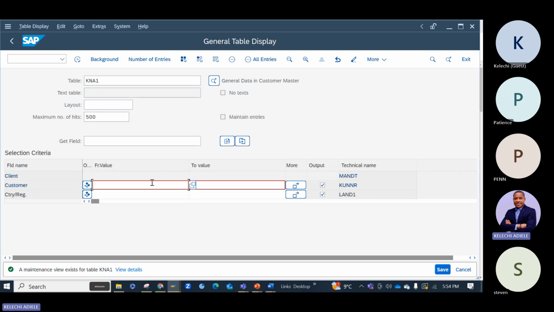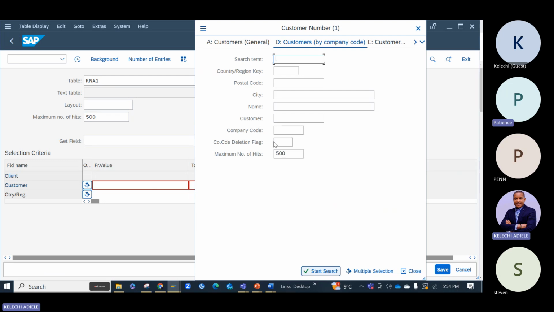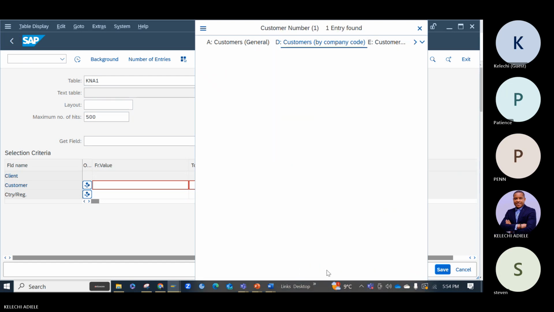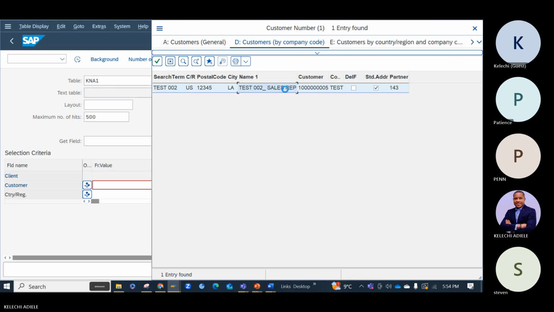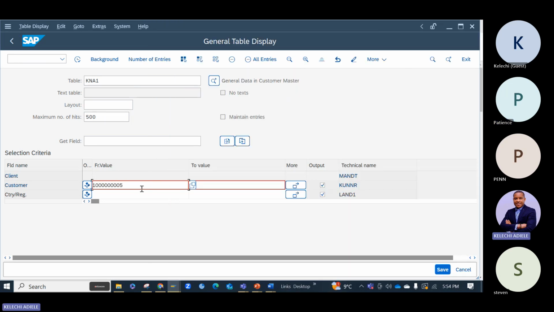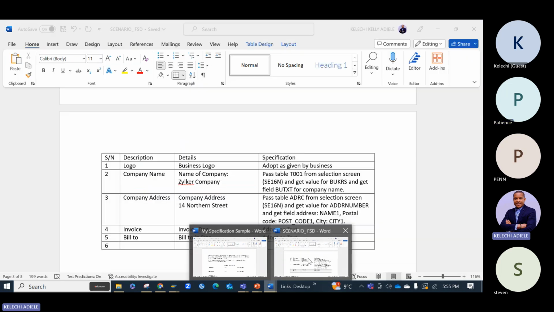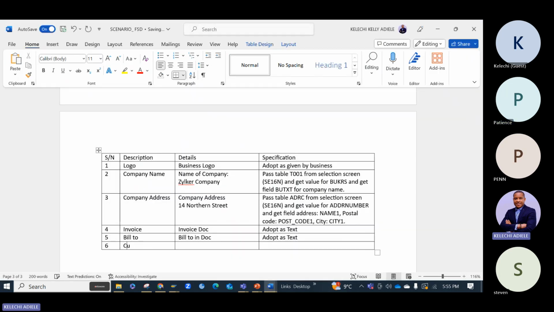Then here you can put the customer number or customer name. Let's see if there's anyone. The system will go to your company, put the company code you want. Or you can put the customer name if you have the name. Search. So let's select this name. This is the customer number. They put the customer number here. So let's do this functional spec, the customer name.